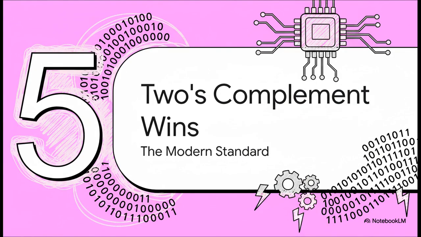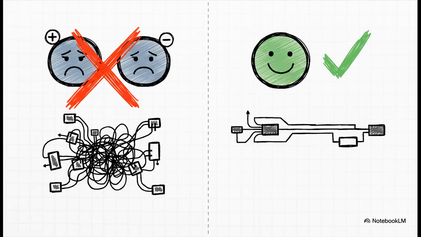So, why did 2's complement come out on top? Why is it the standard that pretty much every single modern computer uses? What was its secret sauce? Well, it really boils down to 2 things. It's efficient and it's elegant. First off, 2's complement gets rid of that whole negative 0 problem. There's only one way to write 0, no confusion. But the real game changer is that it lets the computer do subtraction by just doing addition. This little trick makes the physical circuits inside the computer so much simpler.